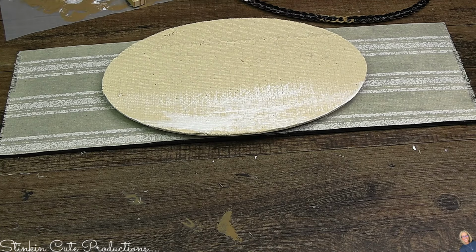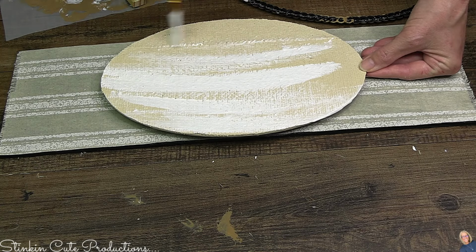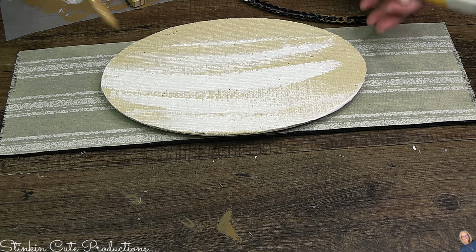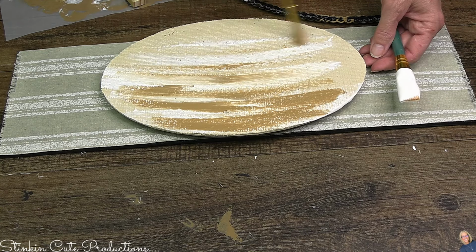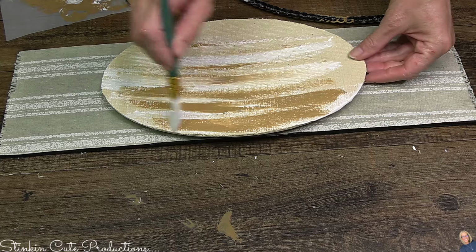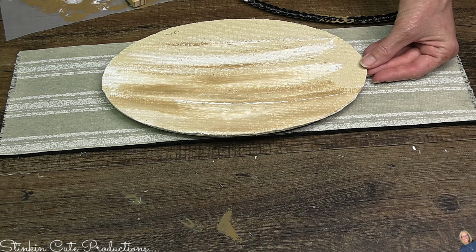So I thought, okay, so maybe if we add some white, because maybe there's white stripes. No, they're not white. They're like a cream. What am I doing right now? Okay, the white is way too stark. Maybe if we add some of the hazelnut, really? Oh, Kelly, just stop. I'm gonna tell you, if I had another oval plaque, I probably would have started over. But as I just kept going, it just kept getting worse.